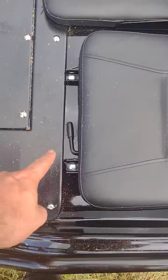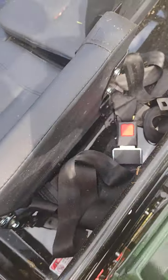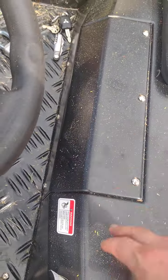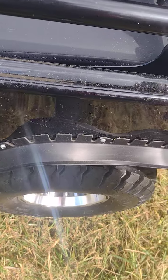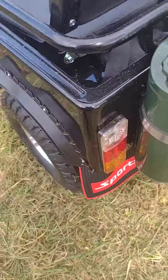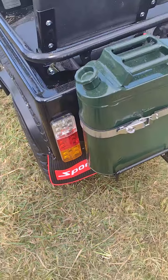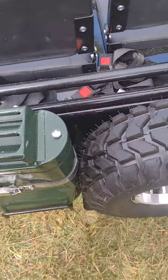But driver's seat, it does slide back and forth on a track. And these seats are foldable. It does come with seat belts for those of you that want to take your kids for a ride. The passenger seat folds up and down, but does not slide back and forth. This right here is your engine access plate. And on here, I put on some more stuff that you saw up front, just to keep myself from getting covered in mud. Back here, we have lights. With the lights turned on, you have illuminated tail lights. When you press on the brake pedal, these light up. You have your turn signal, and you have reverse lights, which is kind of surprising. A 3-gallon steel jerry can, which is actually being used and probably needs to vent.